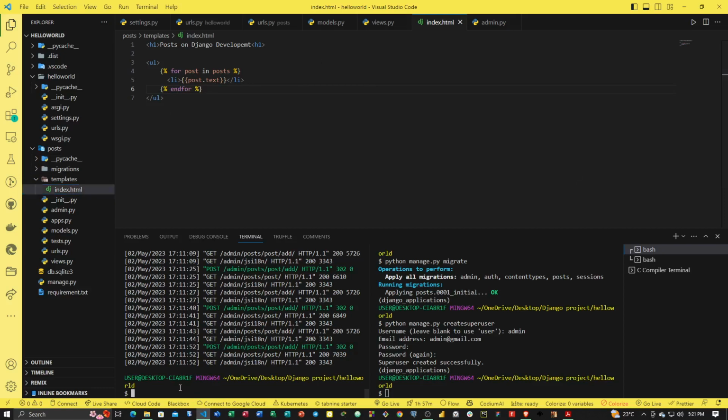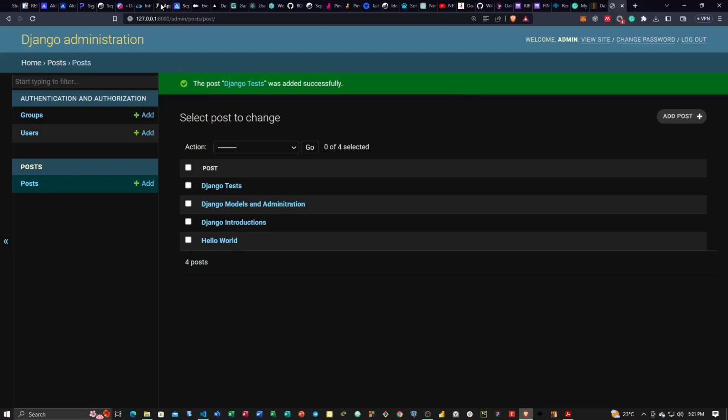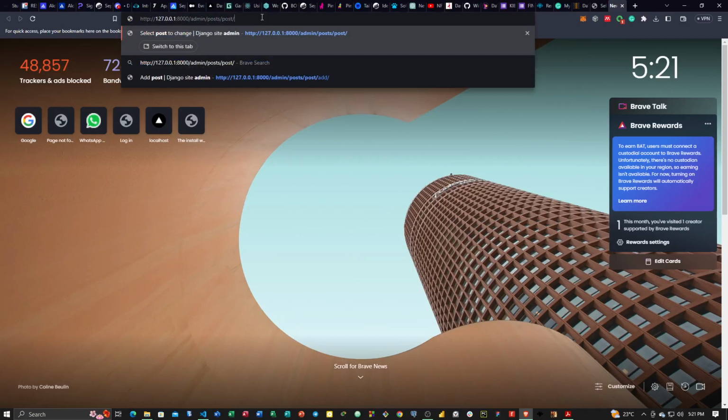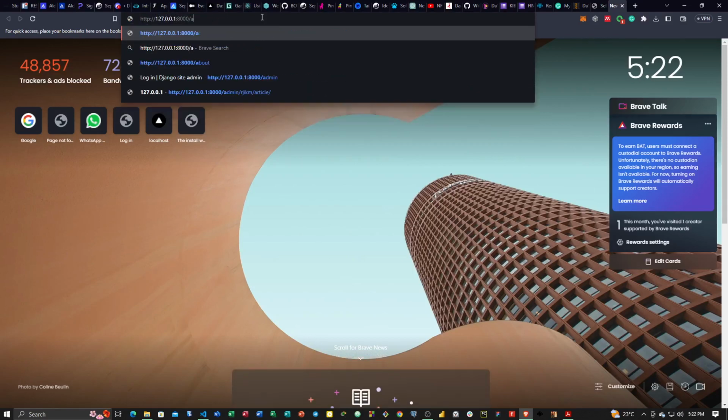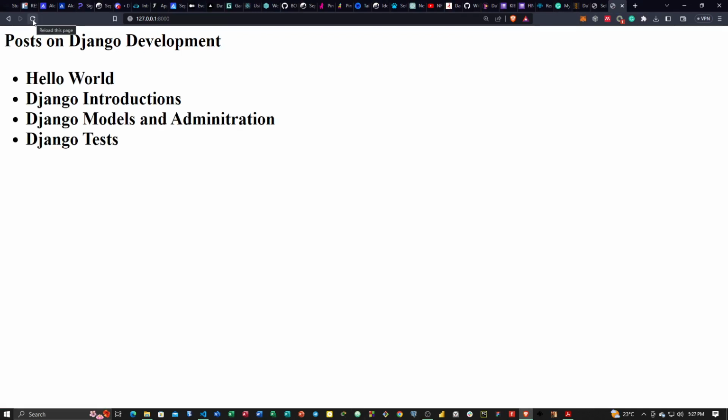So when I run python manage.py runserver and go to our page, I'm going to copy this link and paste it here. At this time I'm not going to the admin page, I'm just going to the usual page. You find that we have posts on Django, which when you refresh the page, you are able to see whatever we have registered in the database, and the users can at least see whatever you are doing.